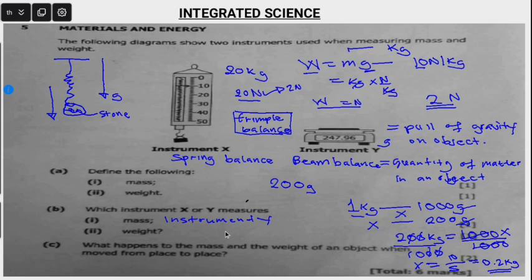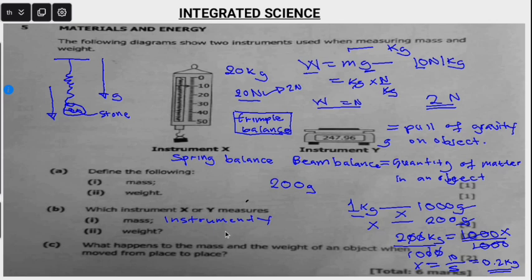Now what about weight? The weight of an object. Just imagine if you are having a 20 Newton object, then you go to space, okay, or you go to the moon. There you're going to find that the gravity is low. So this 20 newtons is going to be reduced maybe to 2 newtons. You can even lift this one with one finger if you want. So one thing that you need to know here is that weight changes from place to place, but mass does not change. So let's try to answer these questions now.